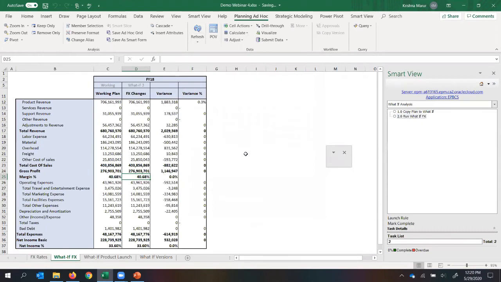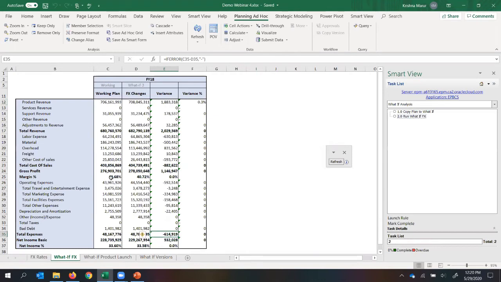Let's do a refresh. Now, you can see there is a variance because of no other change but changes in FX. So your revenue has increased by around 2 million. So have the costs. So the revenue and expenses both have increased.